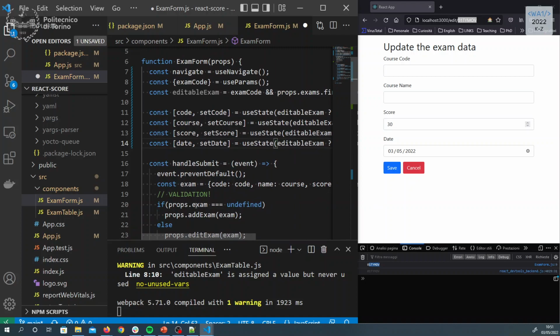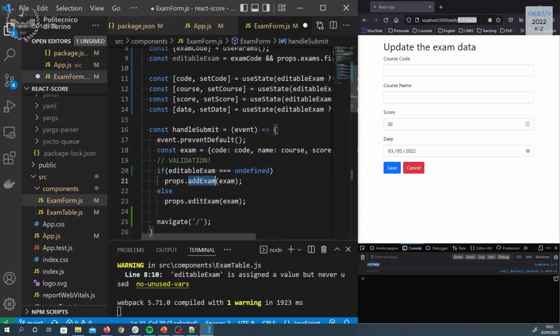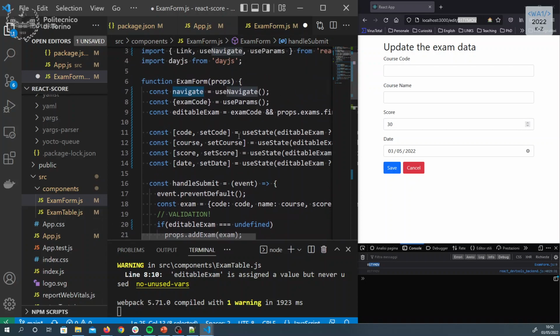Instead of accessing props, instead of checking if props.exam is defined or not, we check for this one. So if this one is undefined, we are going to create a new exam. If it's defined, we can assume that we are editing something and calling the other method. Then we have the navigate instruction for going back.